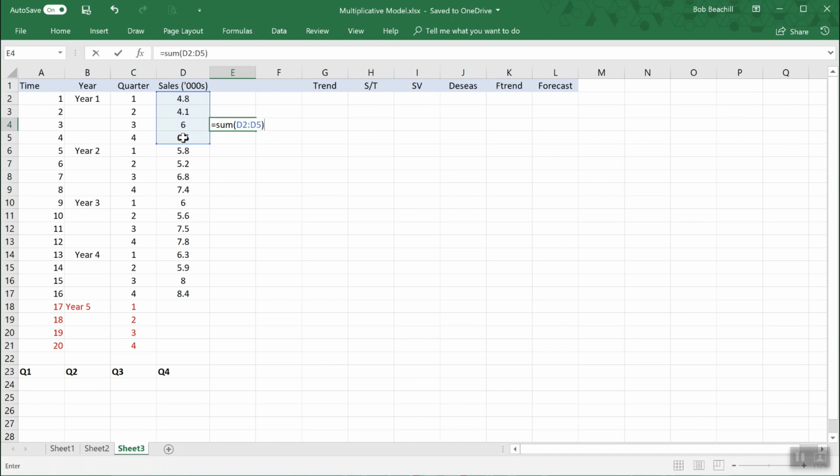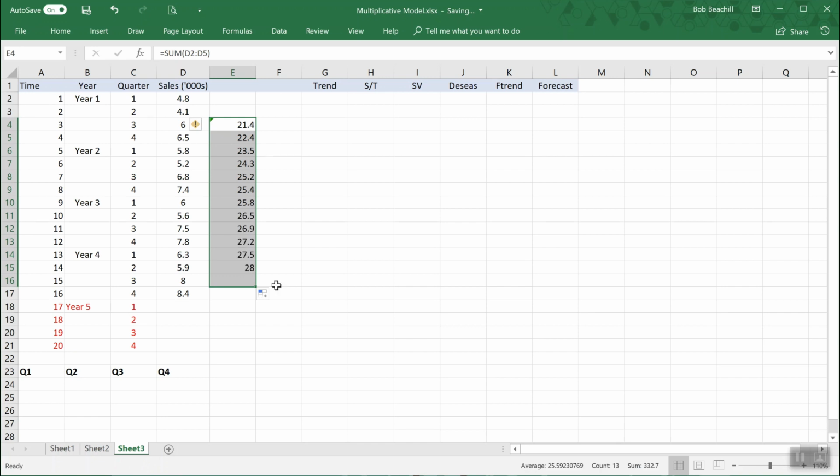Now, if we copy this formula down, because we've used relative references, it's basically saying add up the values which are 1 to the left and 2 up, and then 1, 2, 3, 4 down. When I copy it down, it will do all the rest correctly, as you'll see. So let me drag this down. Now it only has to go to there, of course, so that the final sum here is the sum of the final 4 values, which should be D14 to D17, which is correct. So the formula has updated correctly.